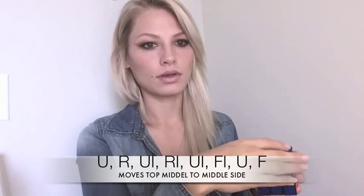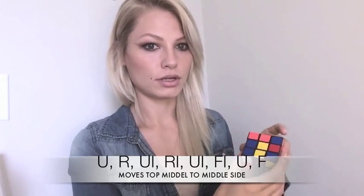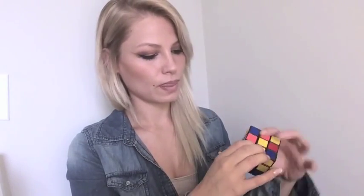The algorithm you're going to use to push a cube to the right is up, right, up inverted, right inverted, up inverted, front inverted, up, front. And if I did that right, you can see the blue and red, it went from up there to the side. Now, I'll do the same. This piece was over here, I moved green to make a row of 3. It's red and green, and this side should be red and green. So I'm going to move this piece over here.